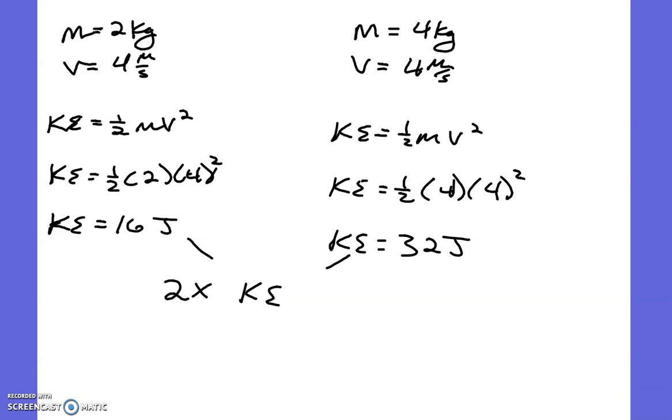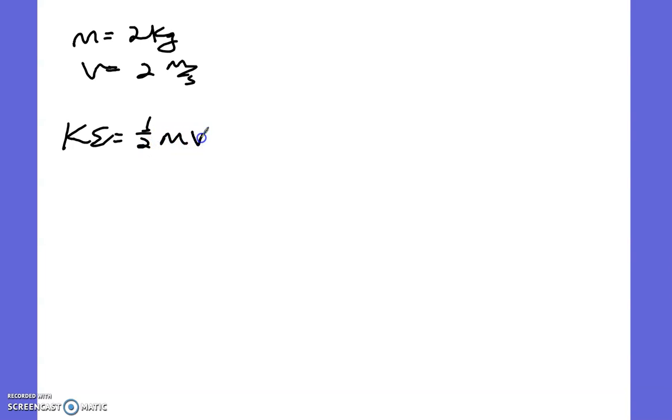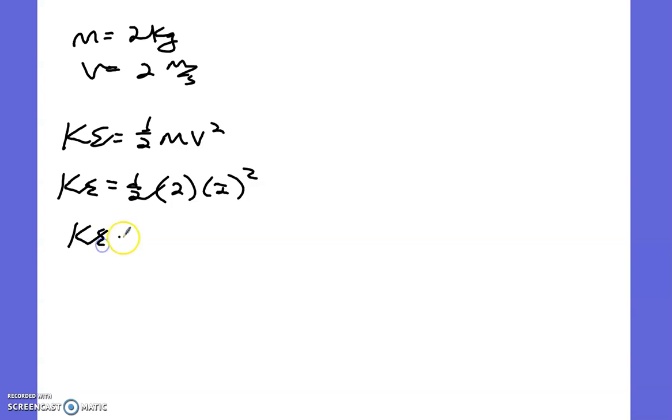But what happens if we double the speed? Let's say we again have that mass of 2 kilograms, and that object, again, size of about 4 pounds, so maybe like a smaller dog, say that it's moving at 2 meters per second. We're going to calculate that kinetic energy. Again, the mass is 2, speed is 2, but the speed is squared. And we come out with kinetic energy to be 4 joules.